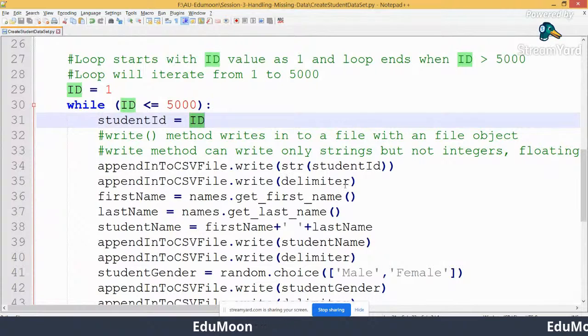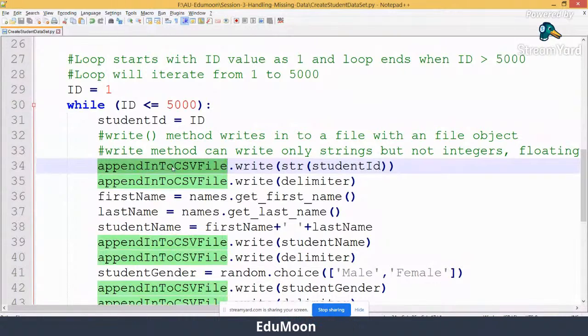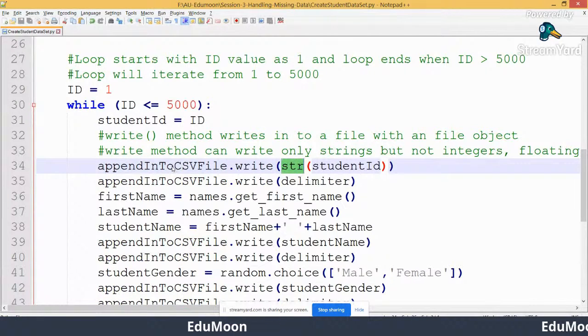Append into CSV file is like a pen. You are holding the pen and writing the student ID. Because student ID is a number, and the write method can write only a string, I am forcefully typecasting the student ID as string.